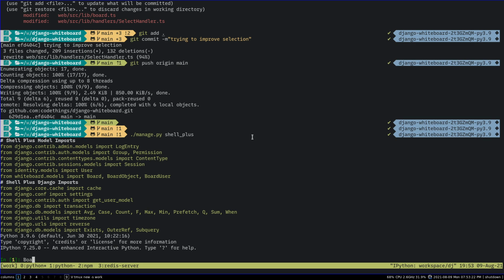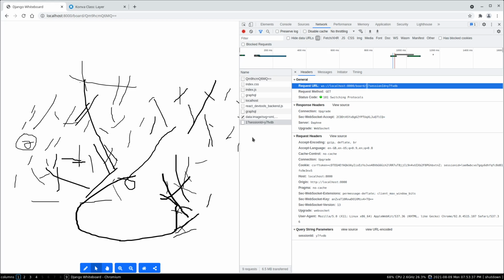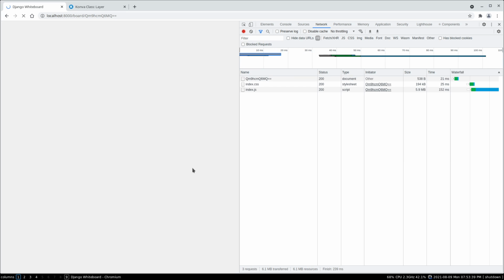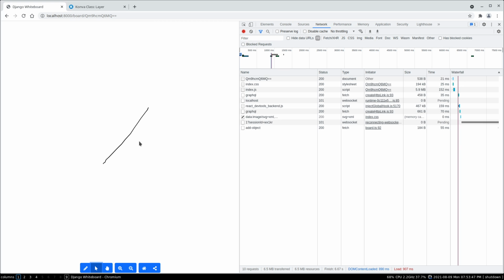So I can do board object computer, and that looks about right. Now they're removed. Okay, great.